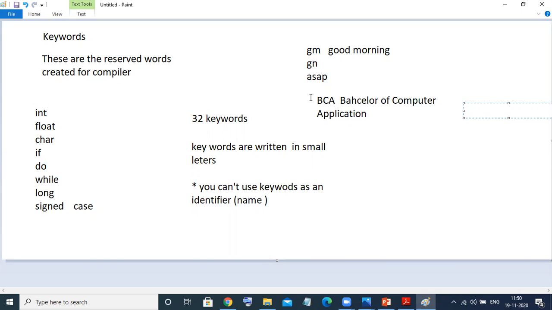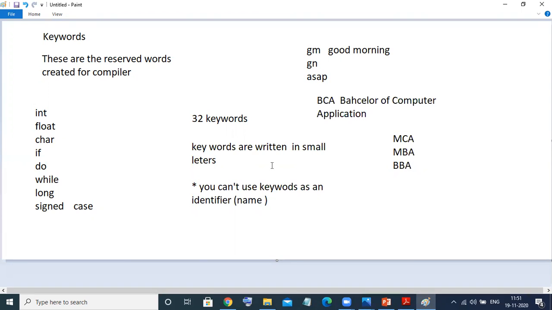You generally prefer to use what? Again, keywords like MCA, MBA, BBA. These all are the keywords we have made for easy pronunciation, or you can say to better understand. Okay, so that's it for this keyword stuff.